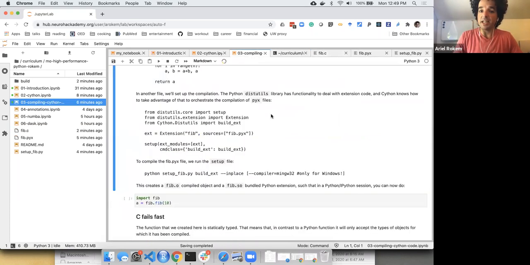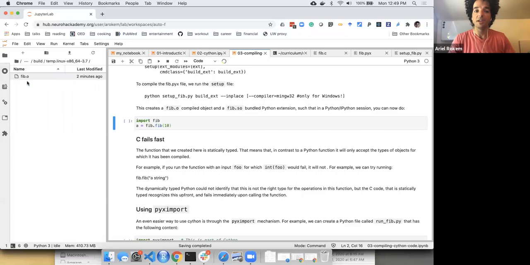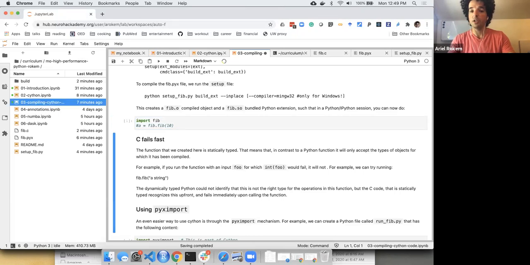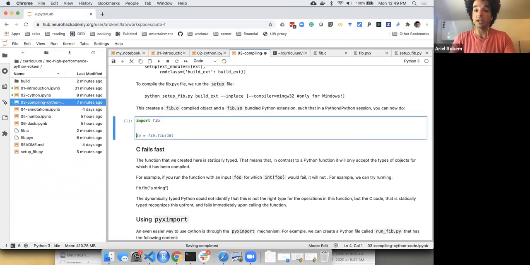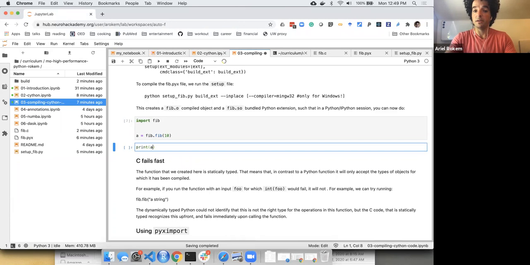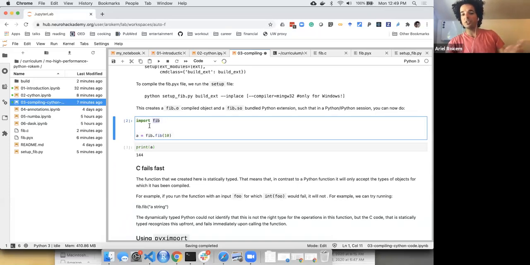But the next thing that we'll see is that now that we've compiled and created this, in this build directory, we have some fib.o, which is kind of object code that we can directly import. We can now run import fib here. Let me run import fib first. And that imports the extension code into this notebook such that I can now run fib, and a is equal to 144. So fib is now treated like a library or a module that I can import into this namespace, into the notebook, and then run the fib function inside of the fib library that runs the Fibonacci series in the same way that I ran before. So this is all pretty neat.